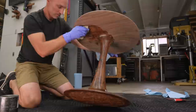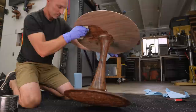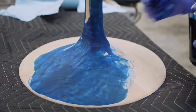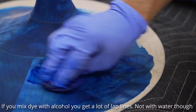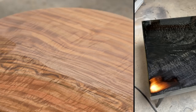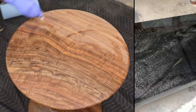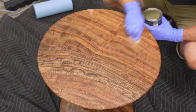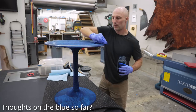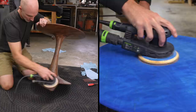Speaking of unique tables — I was talking with Scott the other day about my most viewed video of all time, the fire and epoxy table. It's just in a closet in my house somewhere. He told me I should host a giveaway, that the viewers would probably like a chance to win the table from my most popular video. So that's what we're doing. I don't like to announce giveaways early in videos because I want them to be for the actual fans who stick around. We are giving away the fire and epoxy table — 30 million views here on YouTube. It's open worldwide. There's a link in the video description.